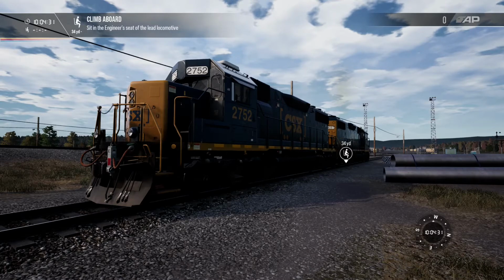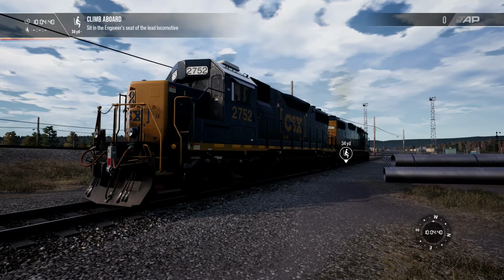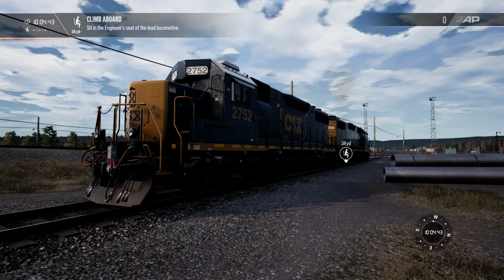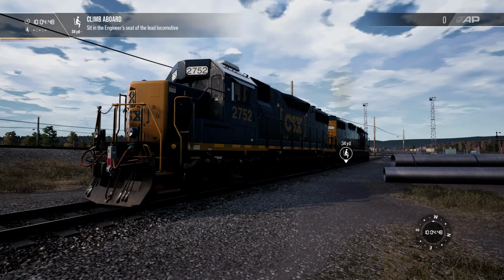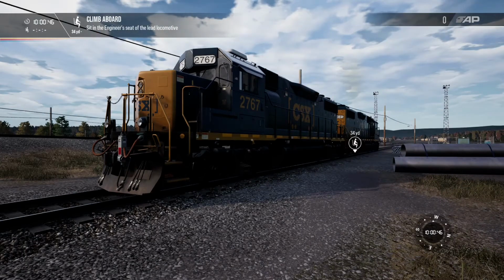So, locomotive 4 and locomotive 2 working from the front of the train are already set up in the game so that they operate as multiple units. So really what we need to do is just get straight into locomotive number 3, hook them up, and then we'll go up to the front of the train and have a little bit of a fiddle with the radio. Alright, let's hop on board.